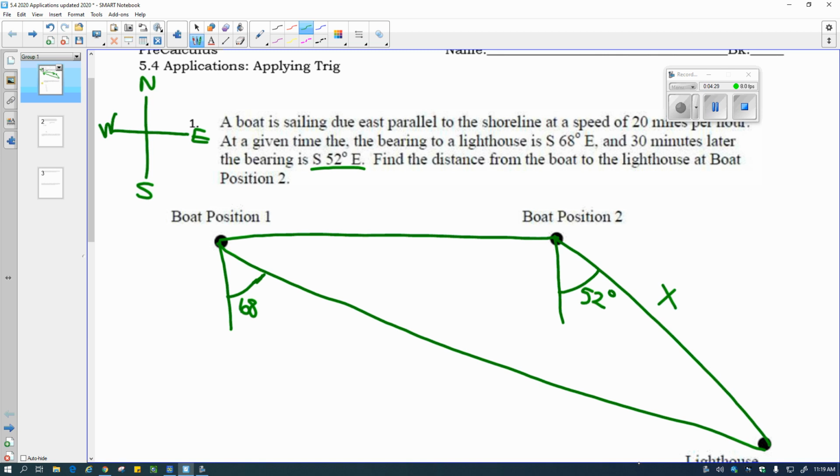One thing I do know, though, is if I'm looking from south to directly east, it's a 90 degree movement. Okay, so I do know that this angle right here is 90 degrees, which means I'm looking at a complement. And like I said, this brings back some of our geometry days. Complements are two angles that add to be 90 degrees. So I know my missing angle here has to be 22 degrees, because 90 minus 68 is 22. Agreed? Good. Okay.